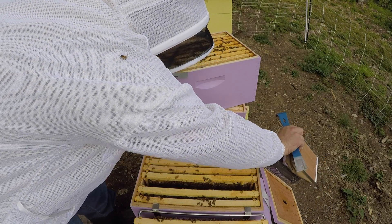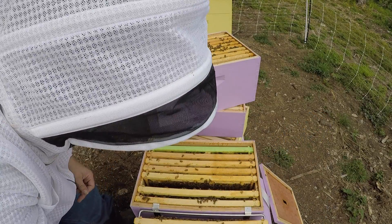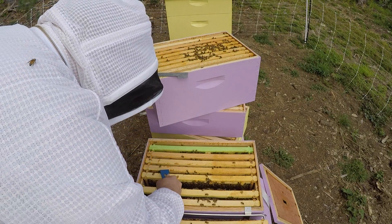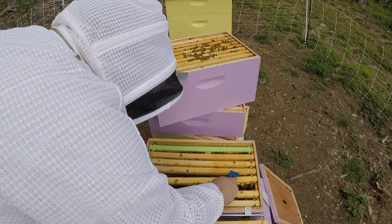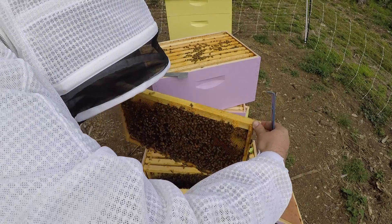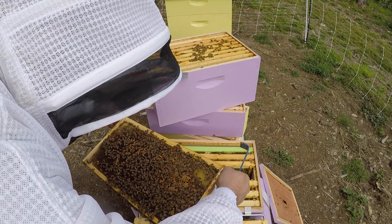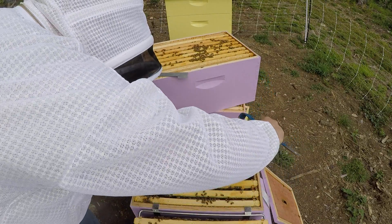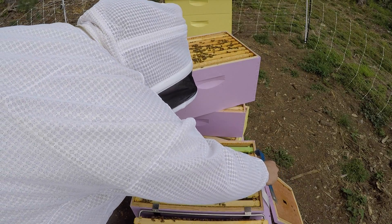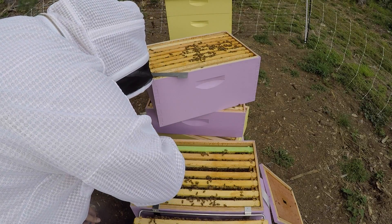The wind changed directions on me, and I'm glad I noticed that — when it comes time to put those strips on, I really don't want to be breathing any bit of it in. Brood and pollen mostly. Maybe I'm not going to rotate these boxes after all. Very sparsely populated, no honey though. I think they're moving the honey up — where there was honey last week, it's gone now. So I'm going to leave these boxes right where they are because they're doing a good job of moving things around.